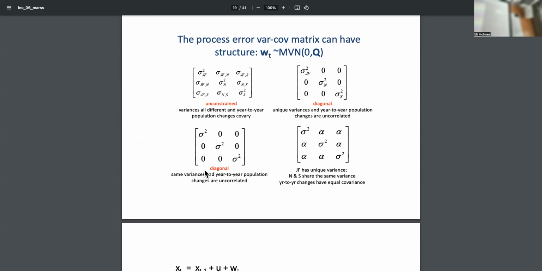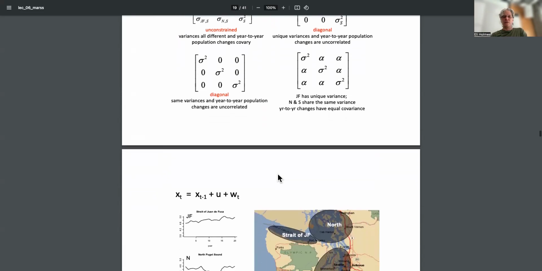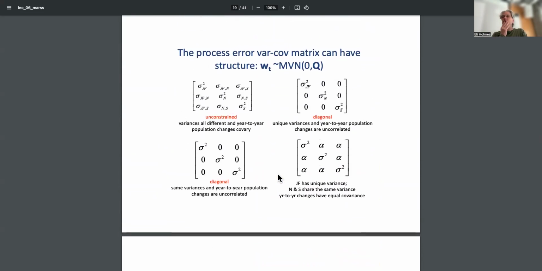And then this is the unconstrained case. We can have any kind of covariance and any level of variance. That's going to be hard to estimate. We're going to need a lot of data if we're going to try to do that. And how this will turn out when you're doing model selection, which is how we're going to compare these hypotheses, is that model selection might say, hey, that fits the data really great, but it will say, no, there's no support for this because you are estimating 1, 2, 3, 4, 5, 6 parameters. It's a lot. All right, okay.